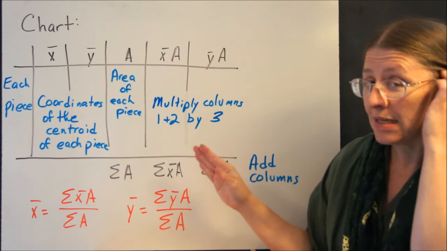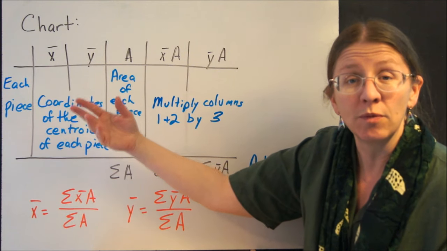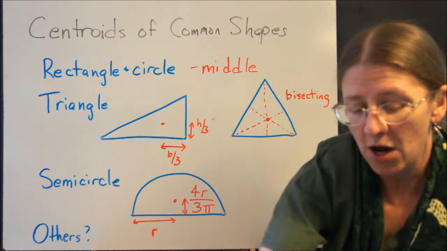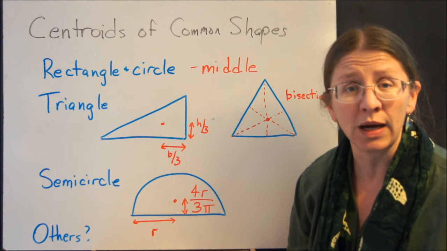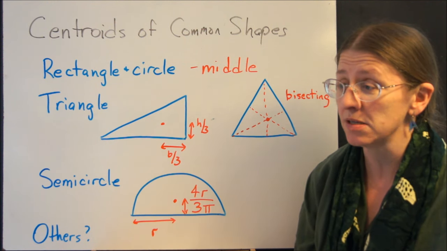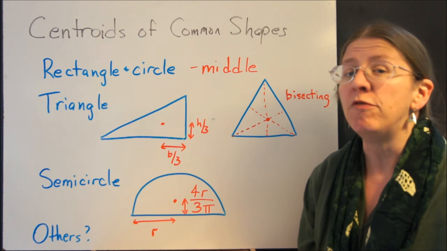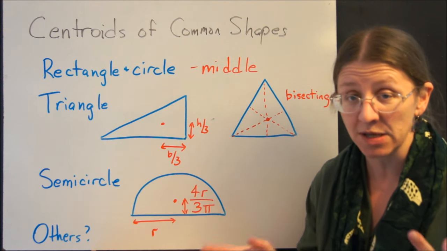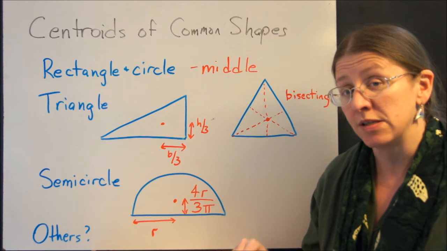One of the things you will see, though, is that you're going to need to be able to find the coordinates for the centroid of your common shapes. So, what common shapes do you need to know? If you look around the place that you're in right now, you will see rectangular things, maybe some triangular things, maybe some circular things or semicircular things, but a vast majority of the stuff we build with, I-beams, etc., is built up out of these basic shapes. So where are the centroids of these basic shapes?